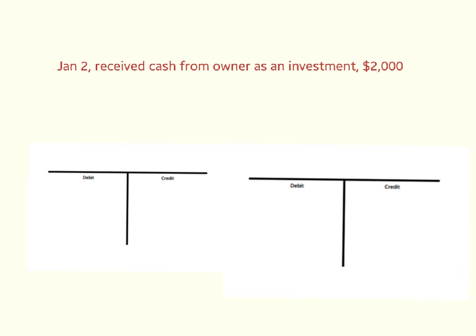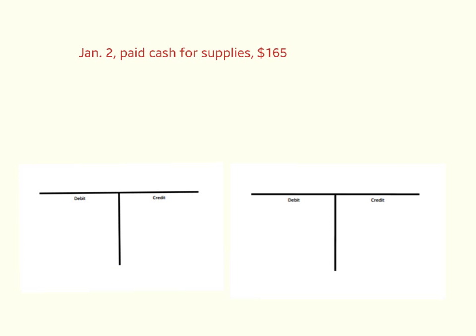Now you look at the owner capital account. Which side of the accounting equation is that on? You're right, it's on the right side. So in order to increase that to show the capital that the owner invested, you put it on the credit side, which only means the right side. Now, because of the double entry, you look, do I have a debit? Do I have a credit? Yes, I do. Do they equal? Perfect. I can keep going.